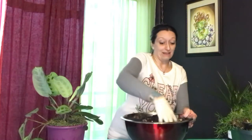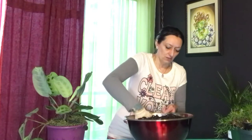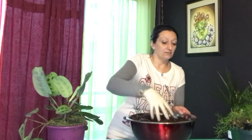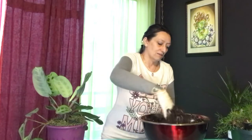Ideally, I would be making a giant batch of this in a huge tote, but for whatever reason, I started this project without a giant tote in here, and so I'm just going to do it this way. It's fine. It'll be individually mixed. And actually, that's going to give me a little bit more control, because if I know that there's some plants that really need a lot of drainage, or other plants that want a little bit more moisture, I can customize this mix a little bit better than just doing a general mix.